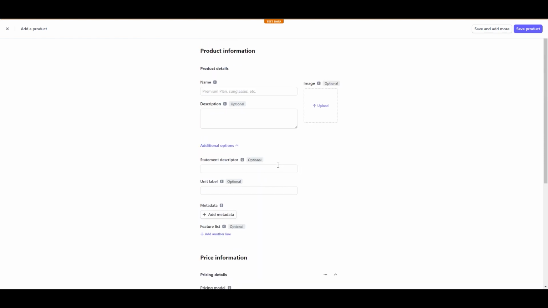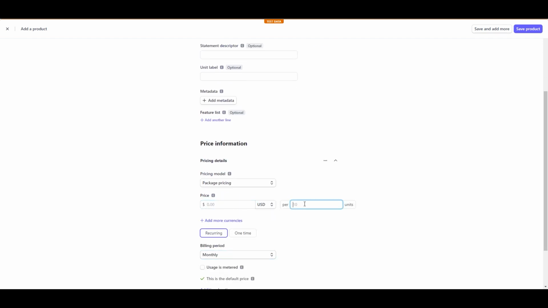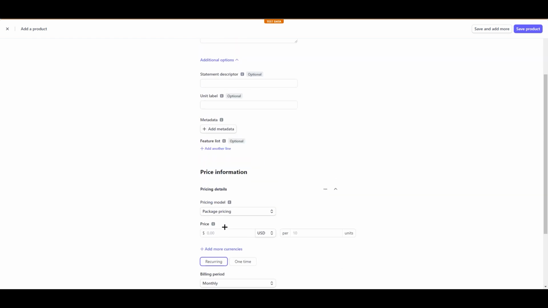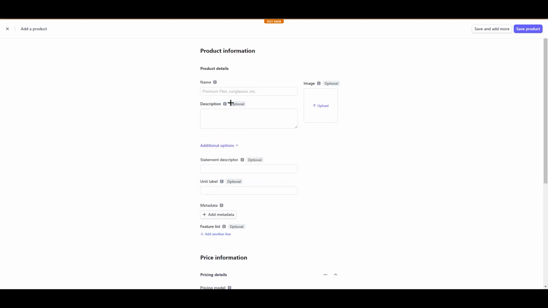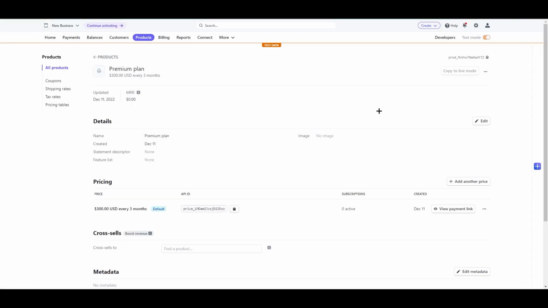Like if I'm selling two headphones every single month, so I will charge this for 2 units and monthly. So just say like that. So I'm going to input my information and how it will look like. So this is very informative, and because this is a product we are going to sell, right? And after that, just click on save product, and I'm just going to show you after that like how it will look like. So this is how it will look like once you save that product.